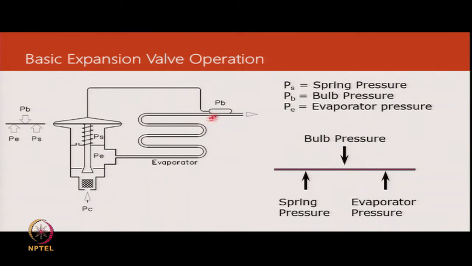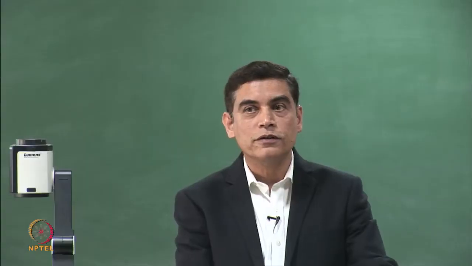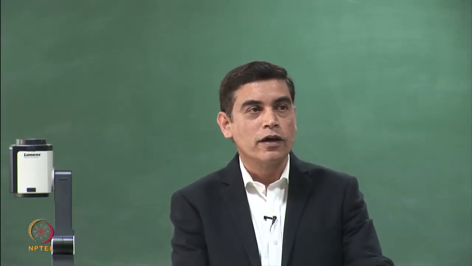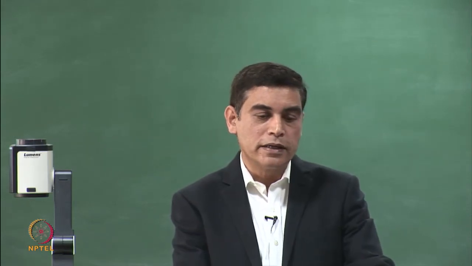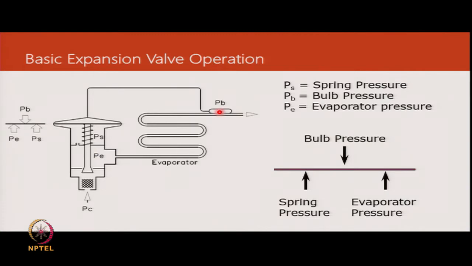So how do we convert temperature into a modulating signal? We put this bulb, which is filled with refrigerant, in contact with the pipe, so there is good thermal contact. Out of conduction, whatever is the temperature of refrigerant in the suction tube, it would be a good assumption that that will be the temperature of the fluid inside this bulb. And varying temperature would lead to varying pressures in the entire system, which begins from the bulb and goes right up to the top of the diaphragm here.